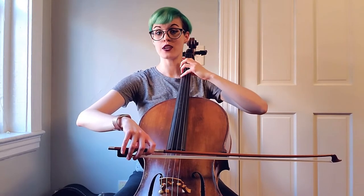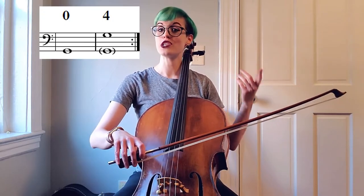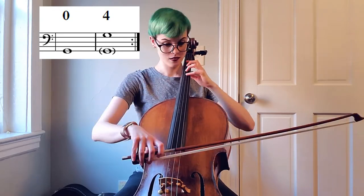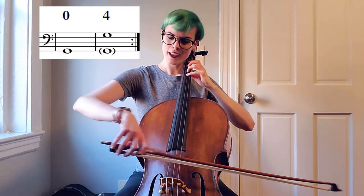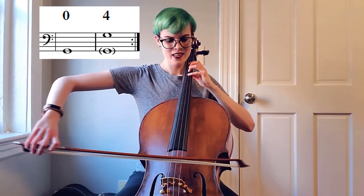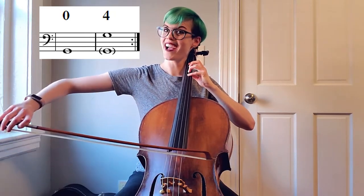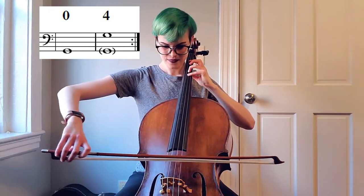I'm stopping here because we have a big reach with the fourth finger. If you can and it's comfortable, you can hold all your fingers down — three and four on the C string, one and two on the D — or, as you may have noticed, I was pivoting back and forth, letting go, coming up to F and coming down. I wasn't doing a wild hop; I was just slowly gliding. Either way works. Now we're going to move on to G — open string and fourth finger on the D. We can make a double stop here as well. Are you in tune?